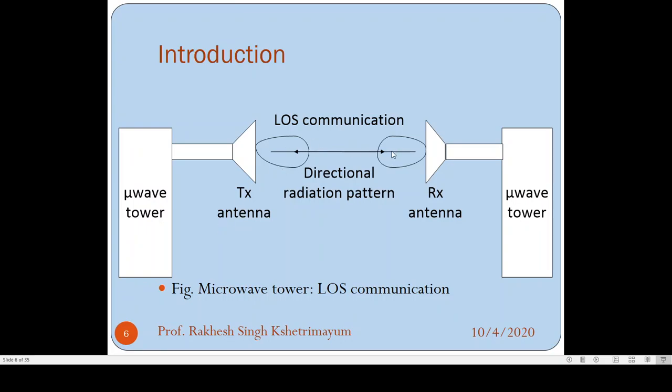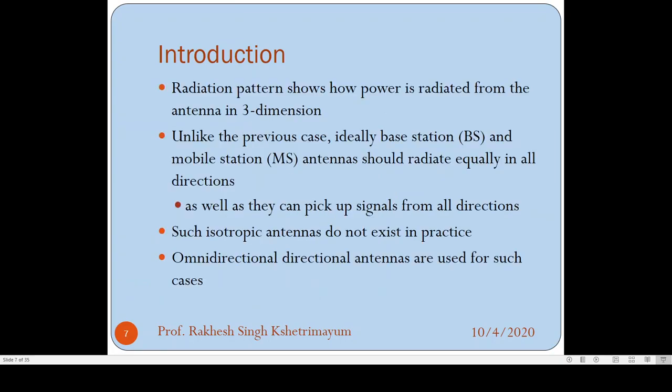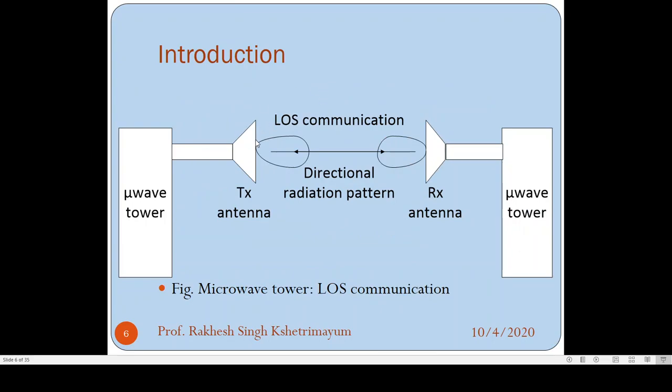So now for this line of sight communication, antenna should actually direct powers along this line here. So for that, antenna should have a radiation pattern which should be highly directional, even for the transmitting antenna, even for the receiving antenna. So now if antenna is sending signal in any arbitrary direction like this, along this direction, this signal won't be able to reach this receiving antenna. So now the pattern of this antenna should be highly directed towards the receiving antenna. Similarly, this receiving antenna should also have a pattern which is highly directional, so that it can receive signals which has been transmitted from the transmitting antenna.